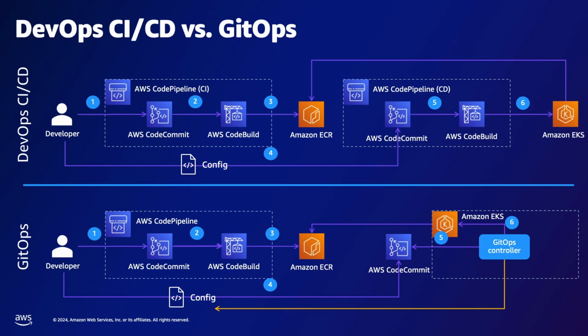What we get at the bottom is almost identical, but if you look at the bottom where we have that config, which is our infrastructure config, instead of just having our EKS cluster, we now have something called a GitOps controller. The job of the GitOps controller is to monitor the state of the manifest files or the config files, to always understand what the desired state is and what the single source of truth is.